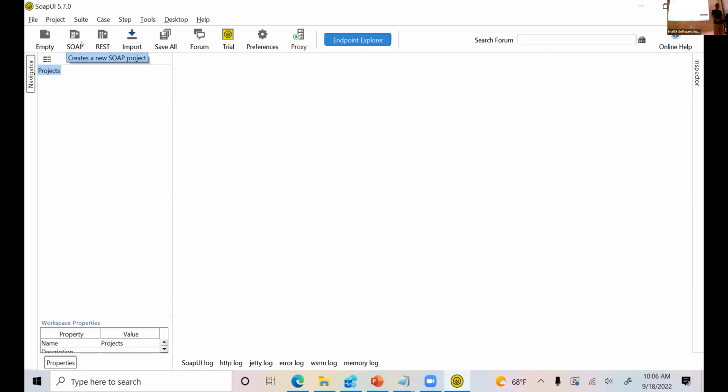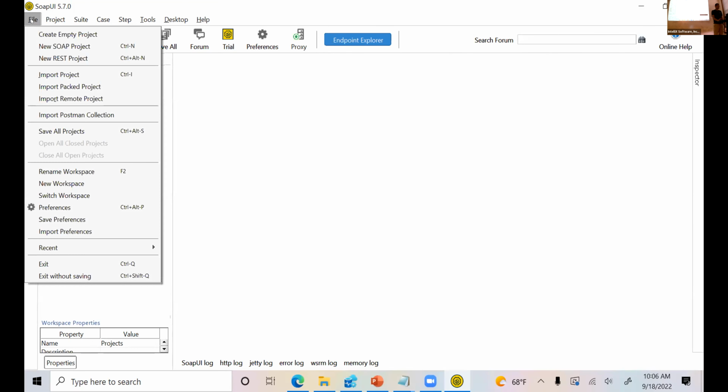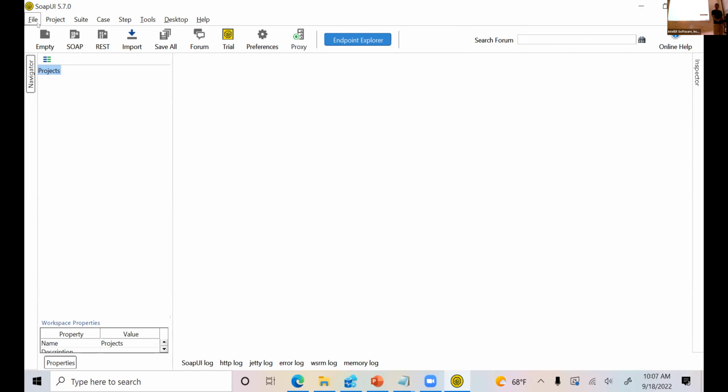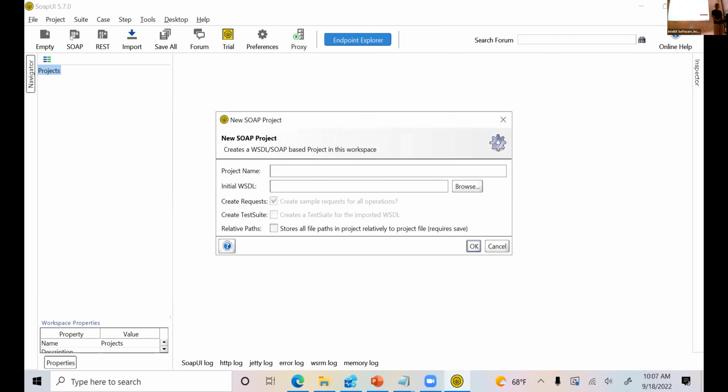So I'm going to click on SOAP. It says create a new SOAP project. All these tools we'll talk about this week and next week. We'll have some type of project where you can create multiple requests. It's just to organize the information. Okay, nothing else. Let's create a SOAP-based project. As soon as I click on that, it asks me for the project name and where my service is, what is it that I'm testing. So I'm going to copy and paste that service URL right there.